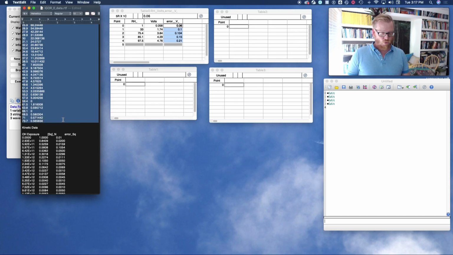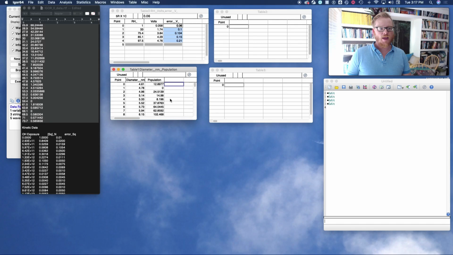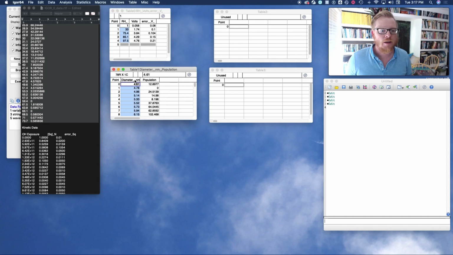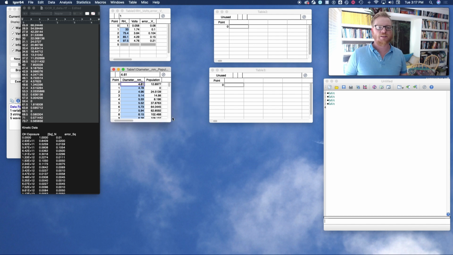Okay, Control C or Command C, Control V, and beautiful: diameter and population. Notice when I had that parenthesis, instead it did the underscore. That's fine. Okay. And just like in Excel, I can even double click on all these columns and it shrinks them up a little bit, so I can have some more screen real estate there. And notice on the diameter, you scroll all the way down, it's got all the data points in there.